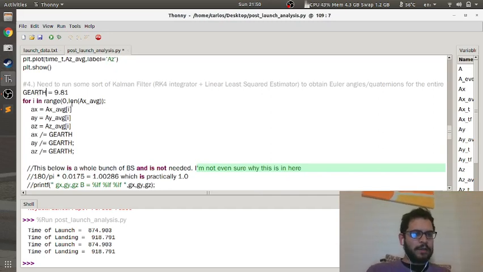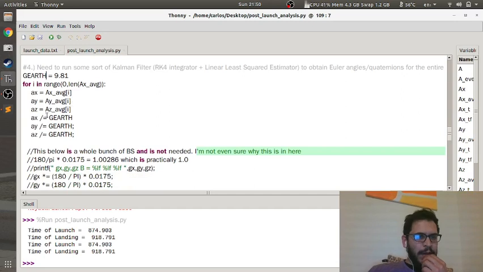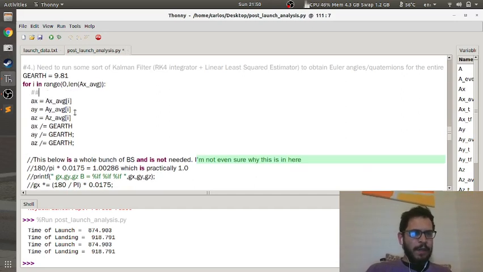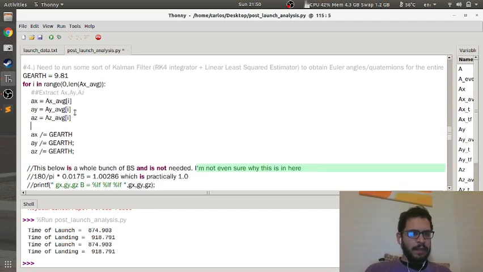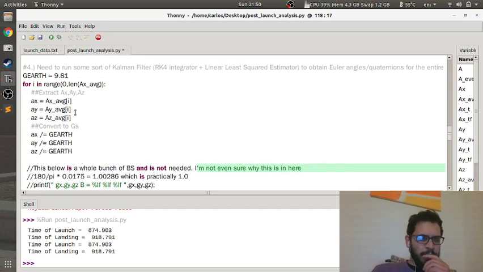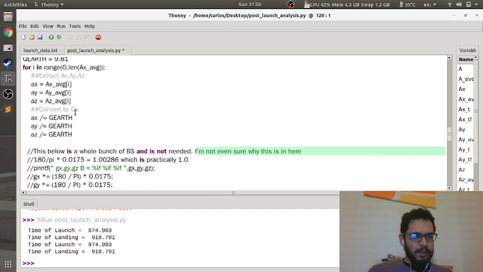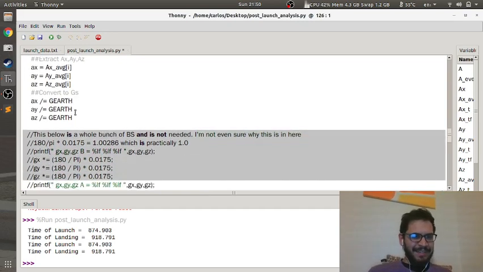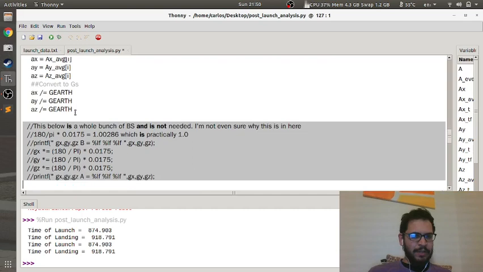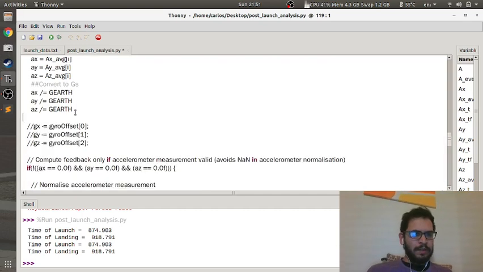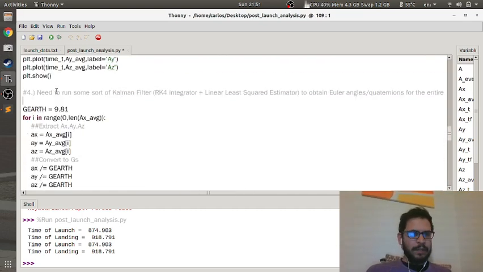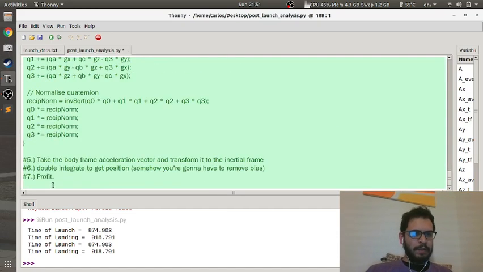G earth, okay? All right, so let me see if I can comment this, like extract ax, ay, az, okay? And then here, I'm going to convert to g's, okay? I can get rid of these semicolons. Sorry about these comments. Don't actually need those in there. Gx, gy, and gz need to be, ooh, that is an interesting point. Okay, so I don't actually know the units. I'm going to comment all of this out.